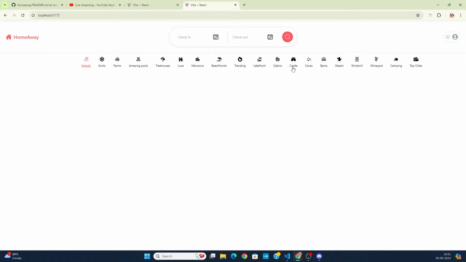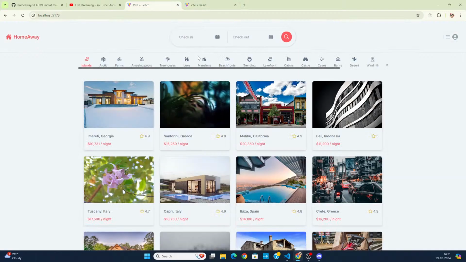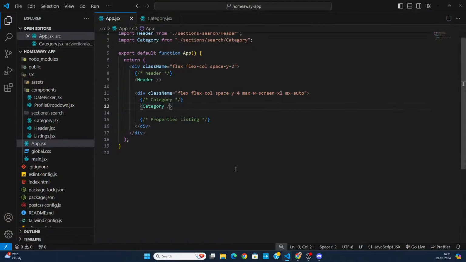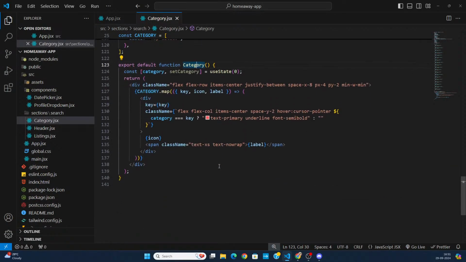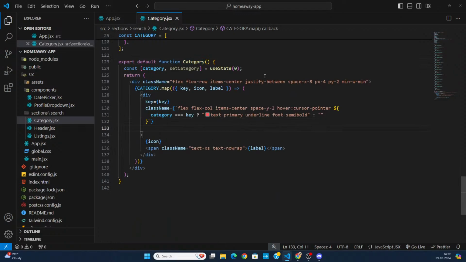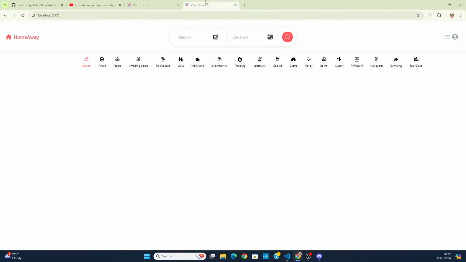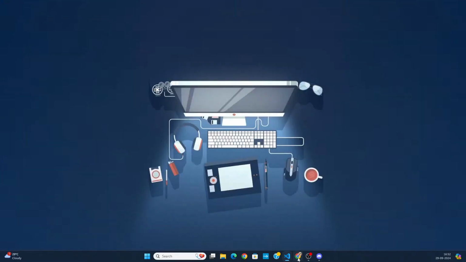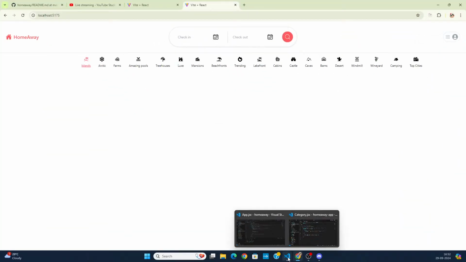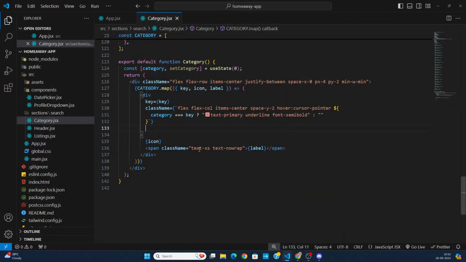Okay. Actually, it's looking pretty good, but as you see, there are some differences that are clearly visible. So let me now work on that. What we are going to do, first of all, if I click on any of the categories, then you can see the selected state is not going to change. If I click on any of these, the selected state is just not changing. So that means we need to update the selected category in some way. And how we are going to do that, let's see.